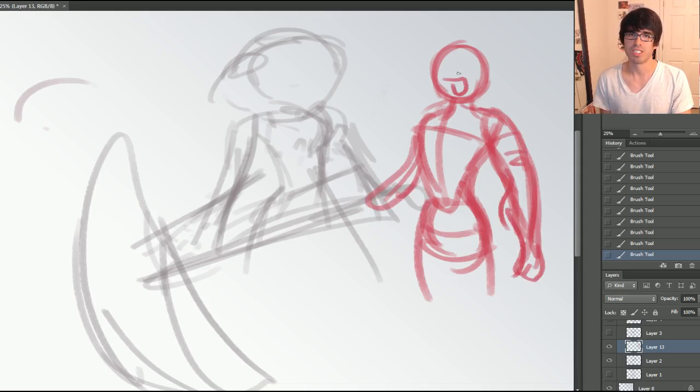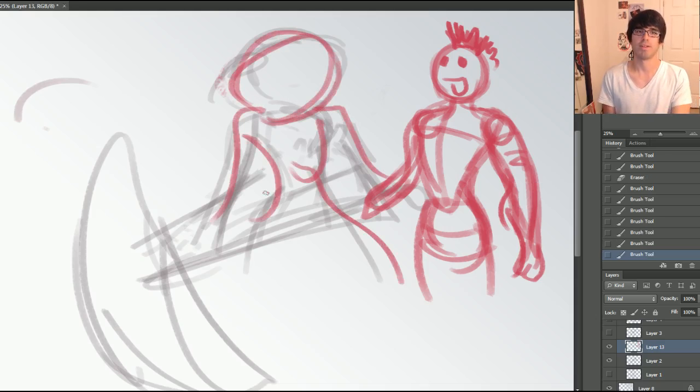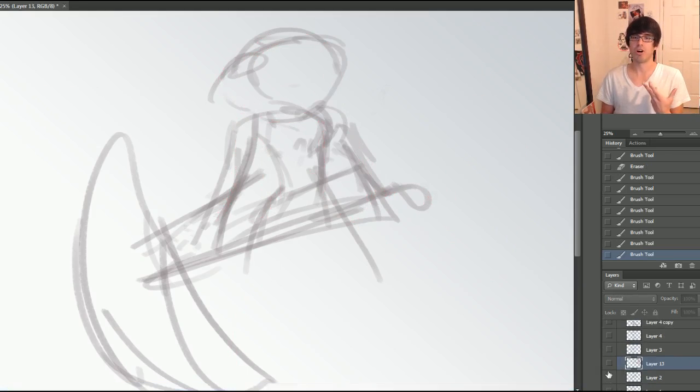And this stuff I really like. See, this guy's happy, because you can give him some hair or a mohawk. He's happy because he's no longer a stick man. He's got volume, and you can actually see a little bit of what's going on, even though all you did was give him some noodle arms. And that's basically what I'm doing here. Look, is that a head? Kind of. What is this over here? There's like two heads or something. I don't know, but really, it's just flow. Flow, flow, flow. And I want you guys to get good at doing that, because this is a major hallmark in all of my art, and I really try to continue improving this.